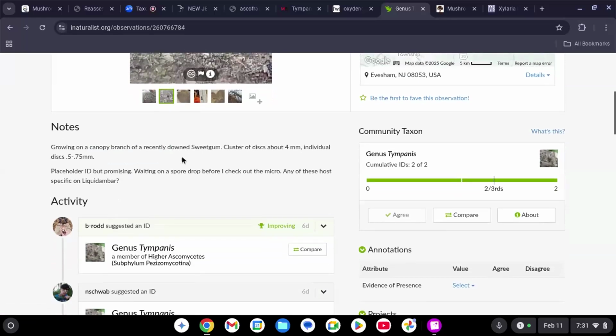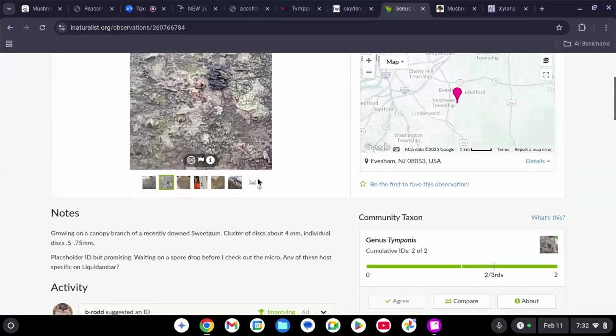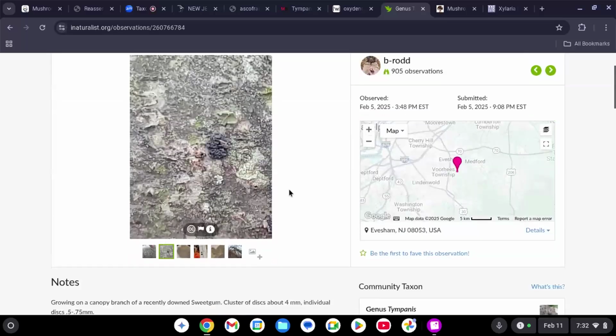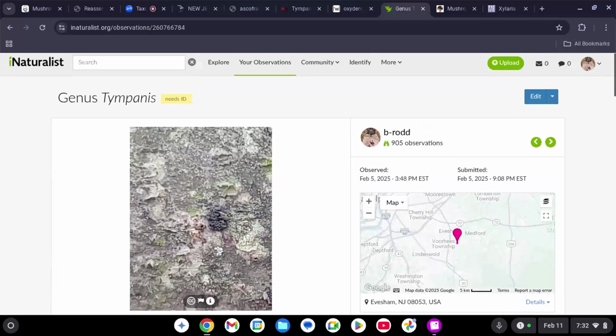So I still have the thing laid out for spores and to do microscopy, but I haven't been able to find a good description for anything in this genus. So what's the point, right? Until I can find something to compare it to.